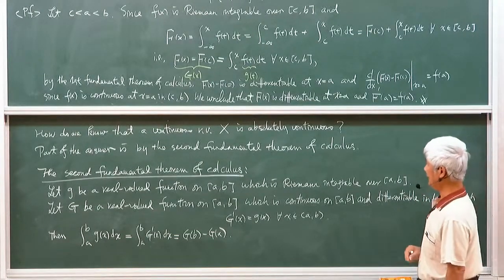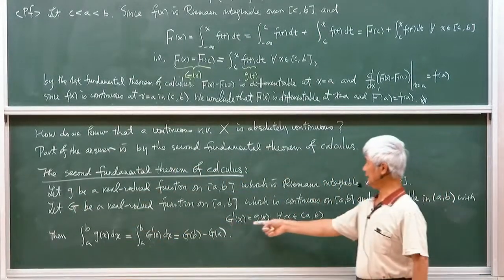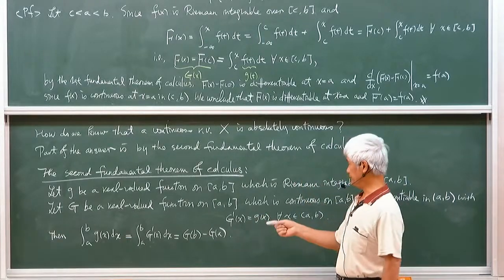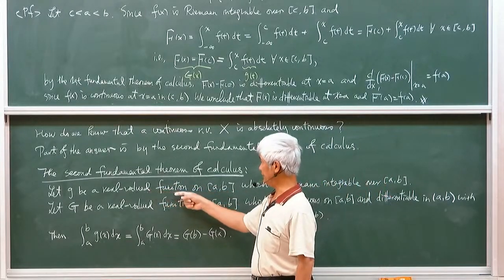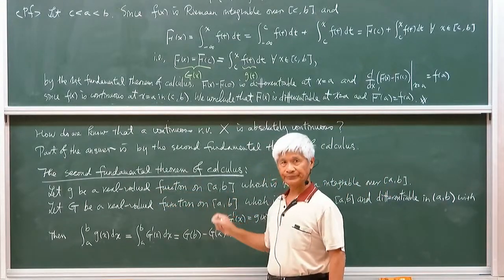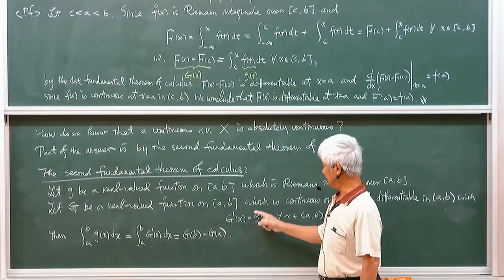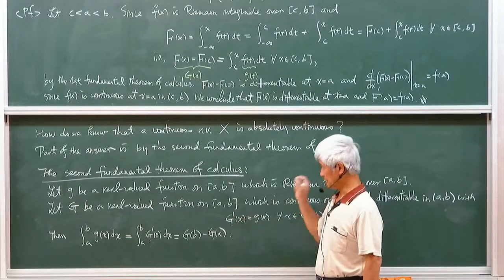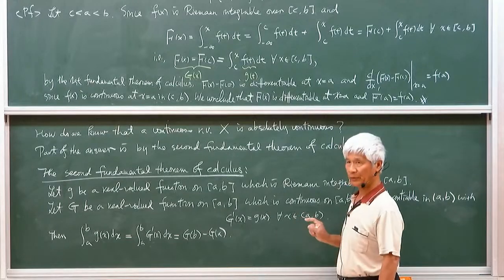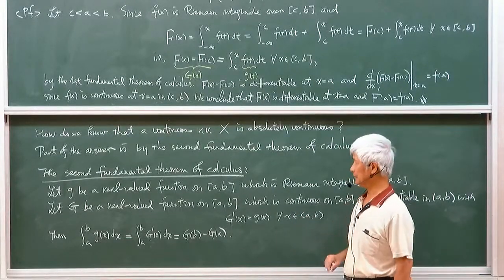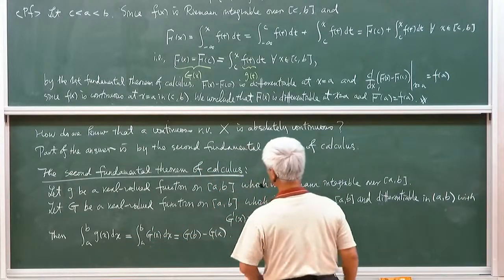And the little g, even though they are equal, has a value at the two endpoints. So little g is defined at both endpoints. You can think of little g as being based on G prime, but you give values for the two endpoints A and B. So this is the second fundamental theorem of calculus.